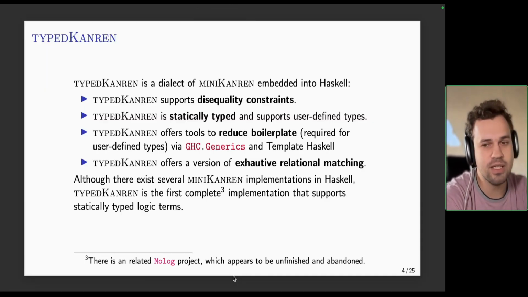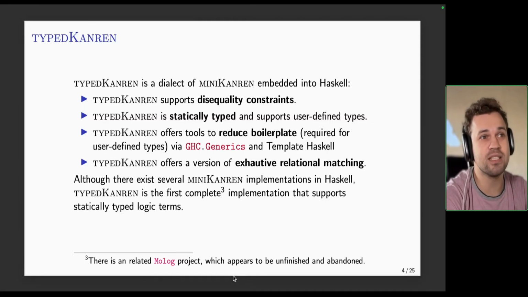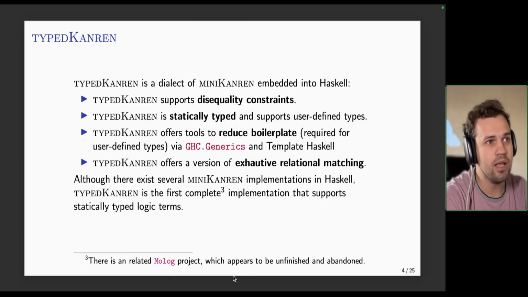Now, typedKanren is a dialect of miniKanren embedded into Haskell specifically. And the main features, I guess, are as follows. typedKanren supports all of the core functionality of miniKanren, and it supports disequality constraints, which is important for dealing with negative relations, like something is not a member of something, for example. It is statically typed, and it's not just statically typed because Haskell is statically typed.